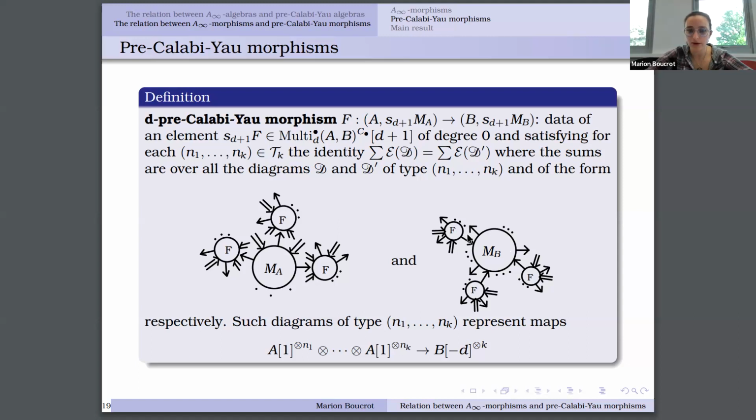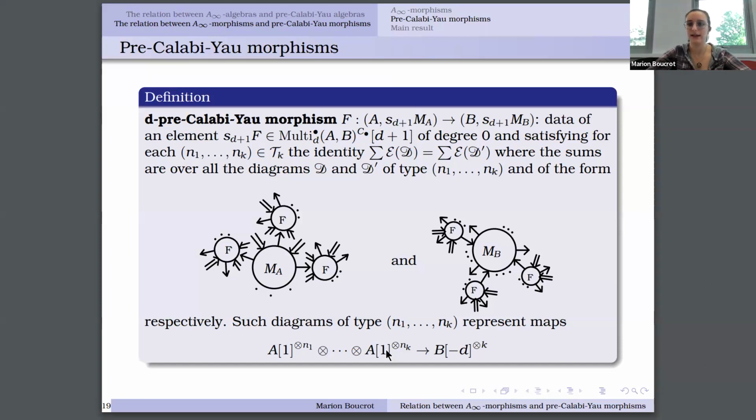So we have a lot of outputs in B, and we take as inputs the outputs of maps F that are in B, or the maps F have their input in A, and we still have some outputs of F because they are in B. So it makes sense to say that this one has to be equal to this one if the type is the same.